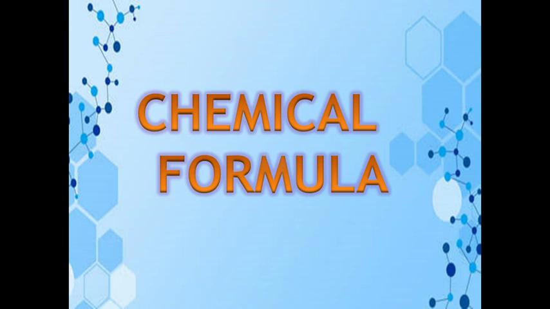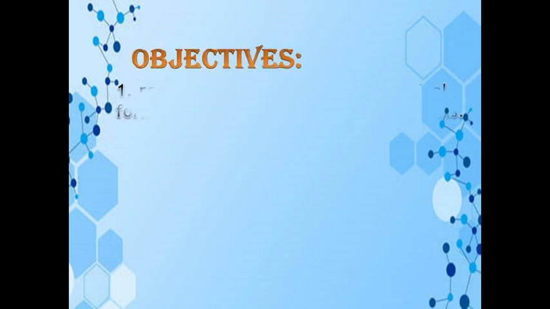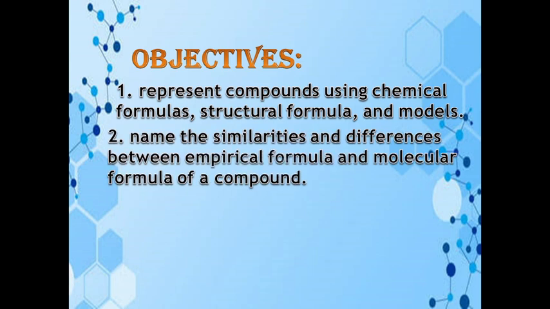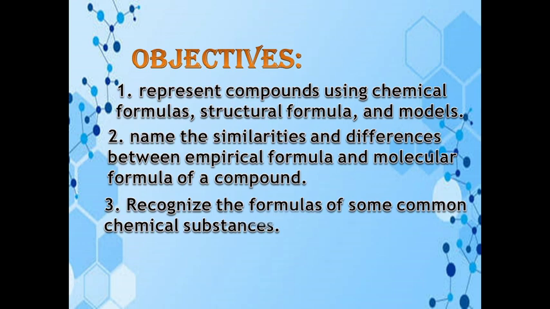Before that, let us state our objectives for today. Number 1, we need to represent compounds using chemical formulas, structural formulas, and models. Number 2, name the similarities and differences between the empirical formula and the molecular formula of a compound. Number 3, recognize the formulas of some common chemical substances.